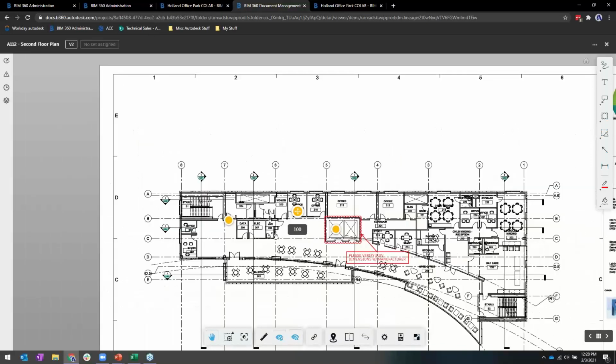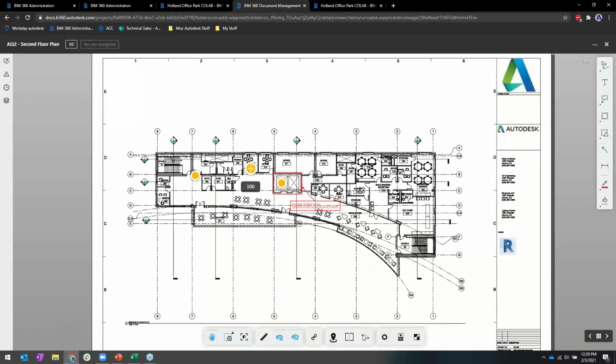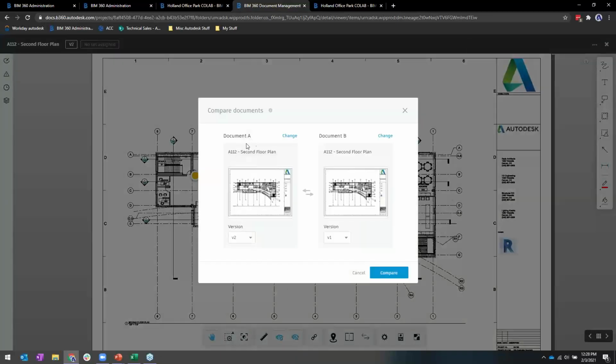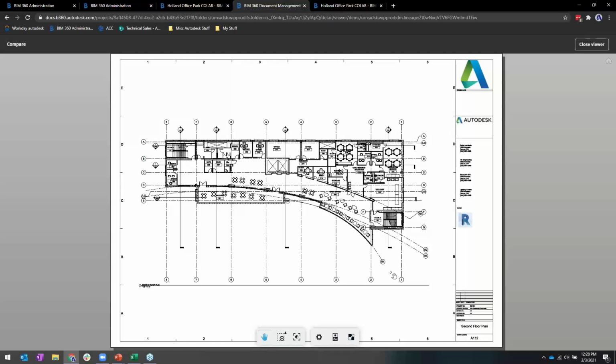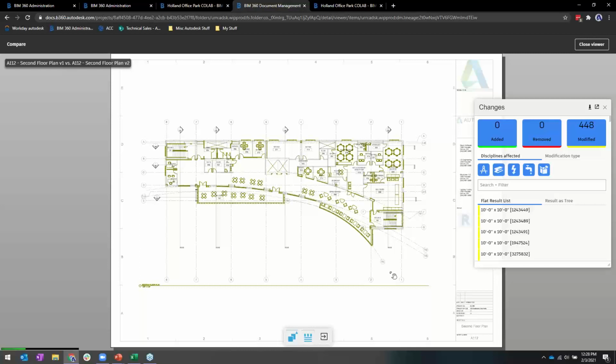The only other thing I like to show here is I like to do a compare. And so I have version 1 and version 2, and I can compare those and see if any changes were made. And it doesn't look like any were, but what it would do is much like it did, it's saying there were some changes here. So what actually happened? So it looks like there was a change with some of the elements, and they were all modified in some way.